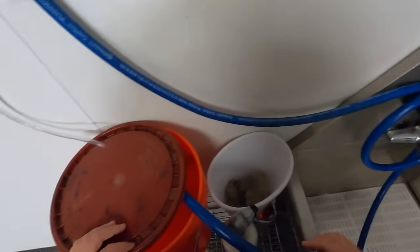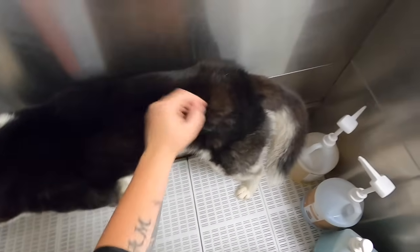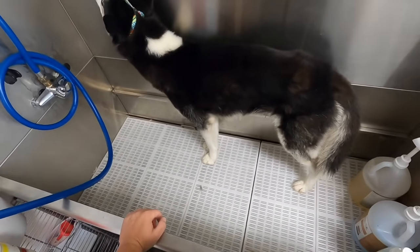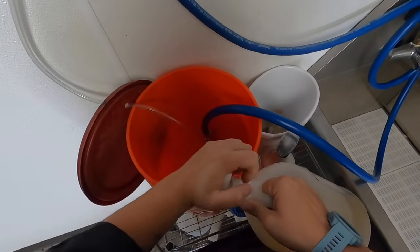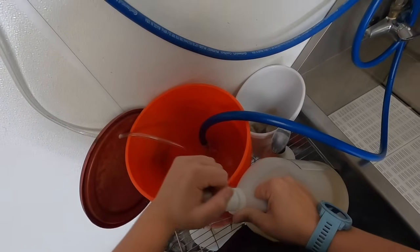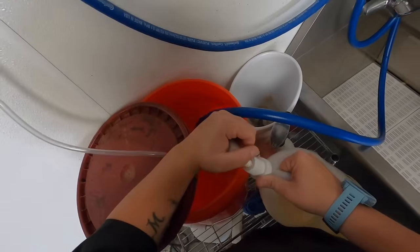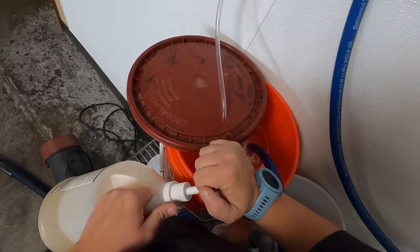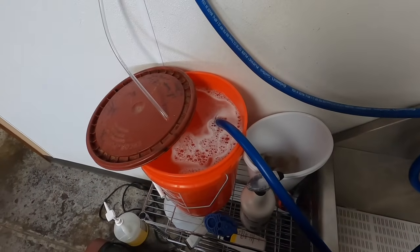I need to make some soap real quick. But you've got to feed your dogs. This dog is extremely thin. Yeah, dogs should be on the thinner side, but you can see when he's breathing, you can see his ribs. Right there, you shouldn't be able to see that. Ounces in 5 gallons of water. See if that's soapy enough.